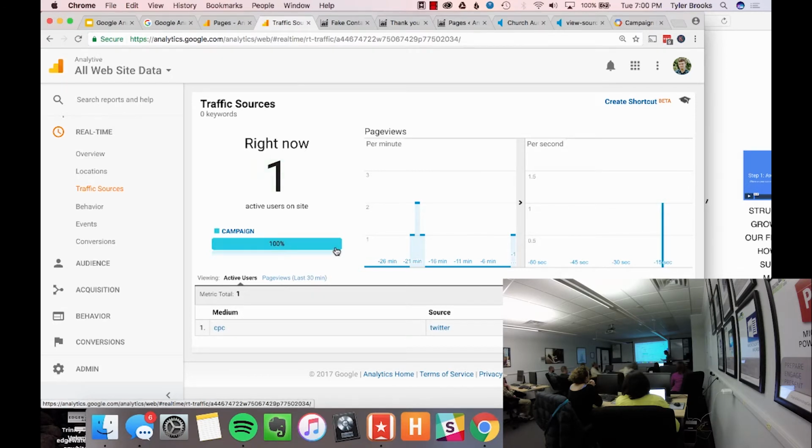There it is. So it took those parameters that I input, right? The source of Twitter, the medium, I said, cost per click or pay per click, and I put that data in here. For those of you that use MailChimp regularly, maybe for your business or for a client, there's the option to tag the links with the campaign name. So what it's doing is it's adding UTM codes to all the links automatically.